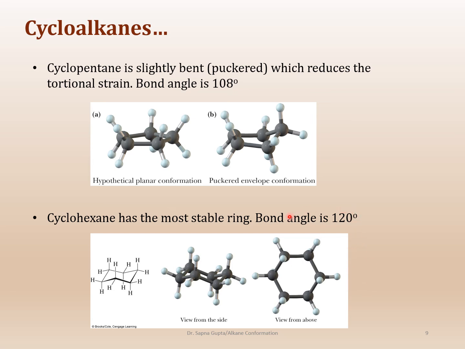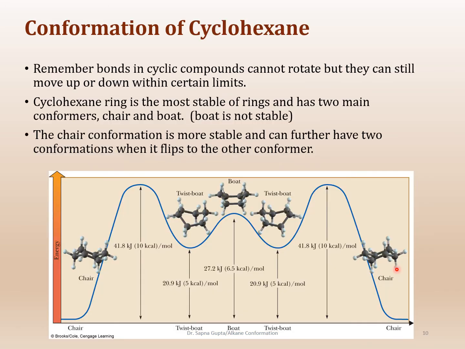As far as the conformations are concerned, we are going to look more at cyclohexane. Cyclopentane does not have that many conformers because all this carbon can do here is flip up or flip down, up, down. That's all it can do. On the other hand, with the cyclohexane ring, you have two carbons that can flip up and down. So this can go up and this can go down. And when you have two carbons that can go up and down, it changes how these atoms behave, or how they'll be affected by each other. So cyclohexane is the cycloalkane that we will study in conformation.